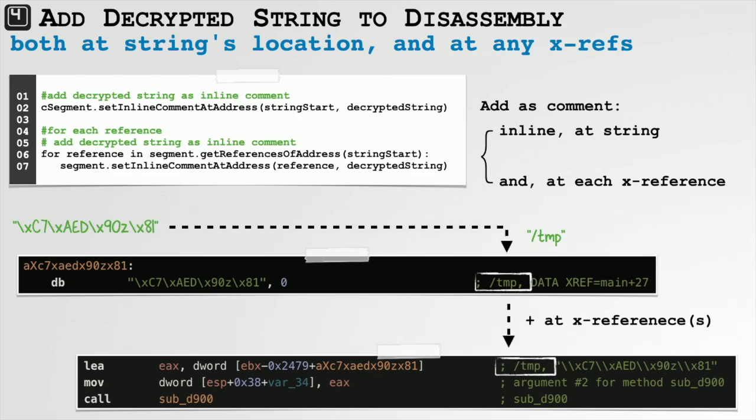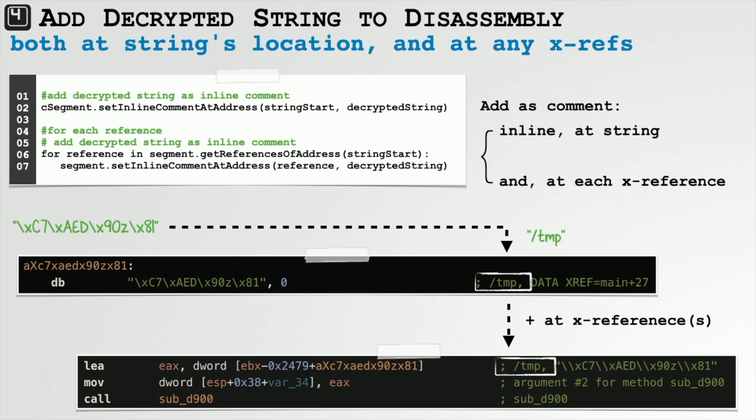As I mentioned, we want to annotate the disassembly so that our continued static analysis is made easier. Hopper provides APIs to add inline comments, for example, where the encrypted string is. So that's the first thing we do. But we also want to add a comment containing the decrypted string at every location in the disassembly that has a cross-reference to the encrypted string. Luckily, Hopper has an API that gives you all cross-references for a given address, so we can resolve those and just iterate over each of those, adding the decrypted string as a comment now in that segment of code. So as we can see on the slide, the first encrypted string decrypts to /temp. We add that as a comment to the location of the encrypted string and anywhere else in the code that the encrypted string is referenced.